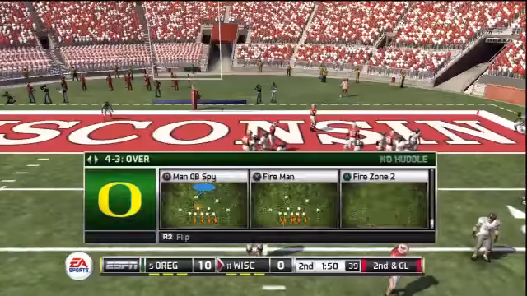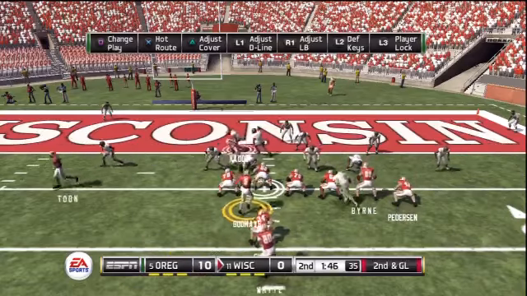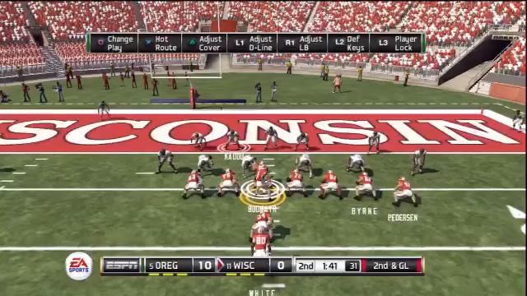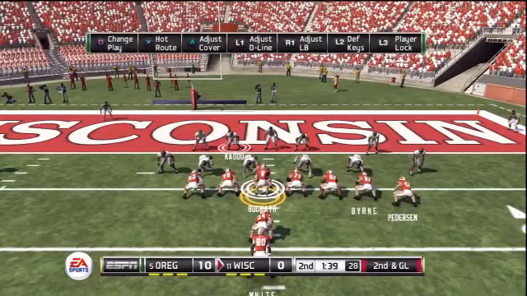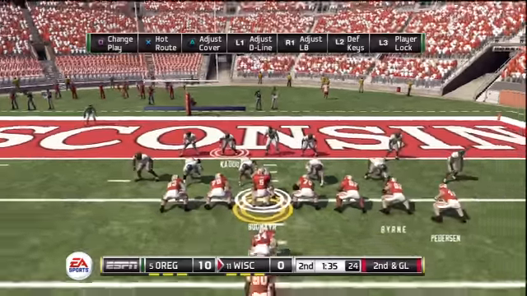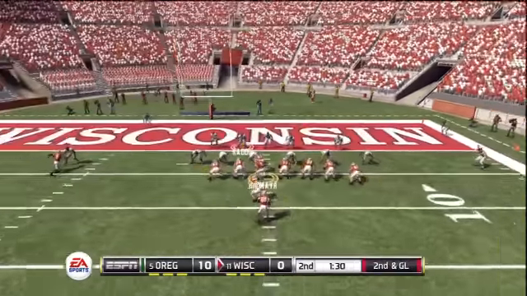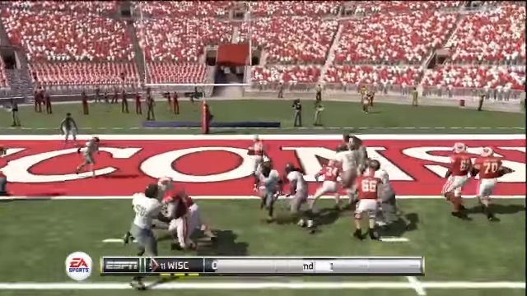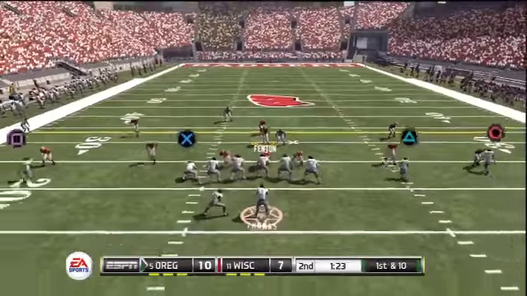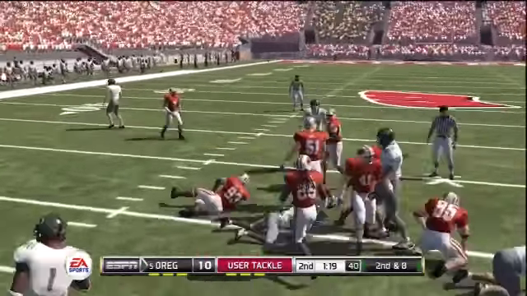I set my zone coverage at conservative and extend those yellow hook zones and try to protect those seams and deep sideline routes as much as I possibly can. And I believe here he gets in. You're not going to hold Wisconsin's ground game down totally. Their line is just too good. Strong run by the half. Straight in the middle, and he meets the defense.